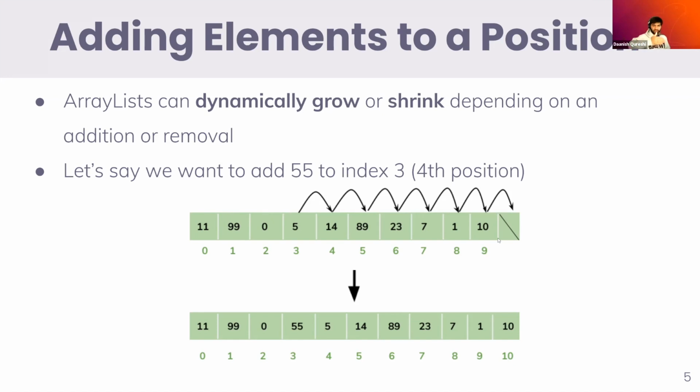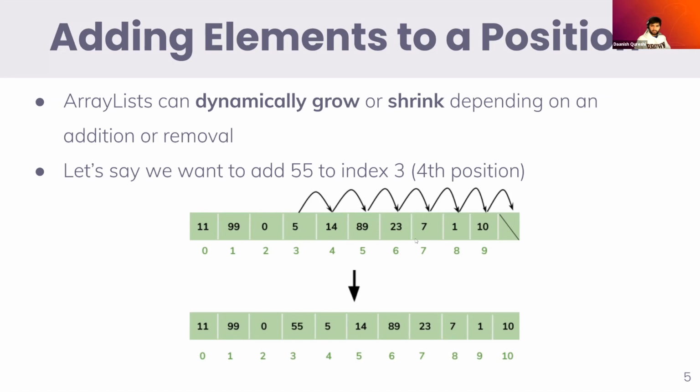Chops it off at 3, slides it over, and puts in 55. My best analogy for this is, let's say you have a deck of cards, a stack of cards, and you want to put a card in the middle. You choose a part at the middle, you slide it over, you put the card in, and you put it back together. And now you just put a card in the middle of the deck.